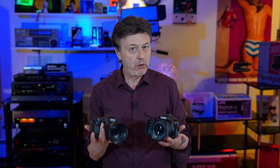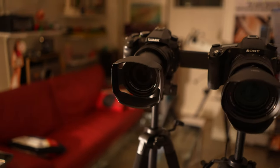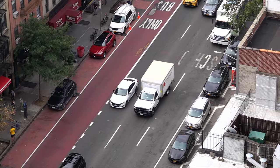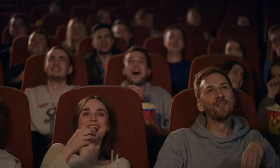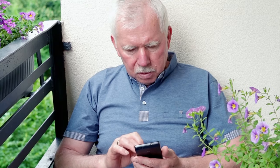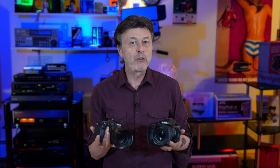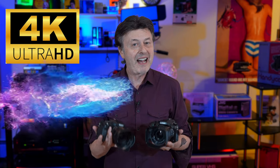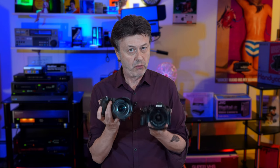Each of these cameras has its own strengths and weaknesses — photo quality, video quality, image stabilization, autofocus, low light, sharpness, and slow motion too. You're going to get a real sense of how these cameras compare. This video is in 4K so you can really see the difference in resolution, so turn it to the highest settings. If you're watching on a larger screen, that's even better. And this massive battle starts right now.